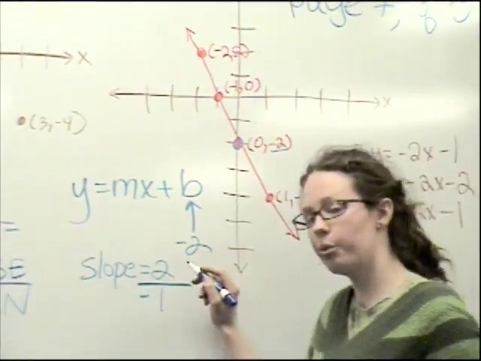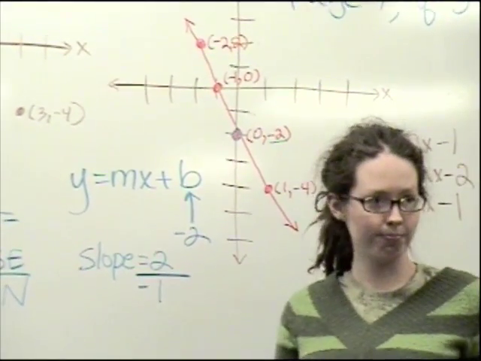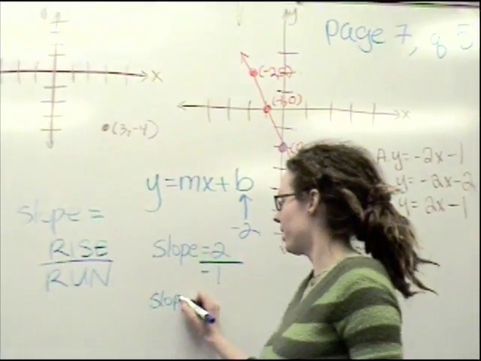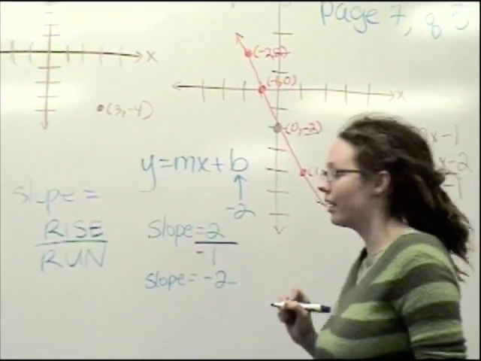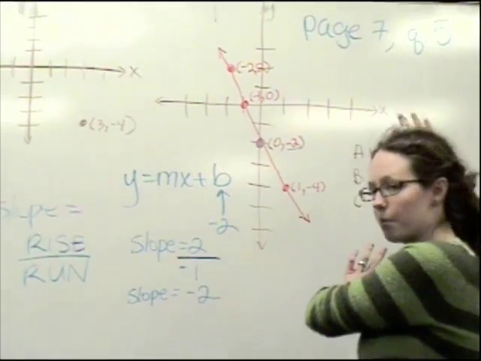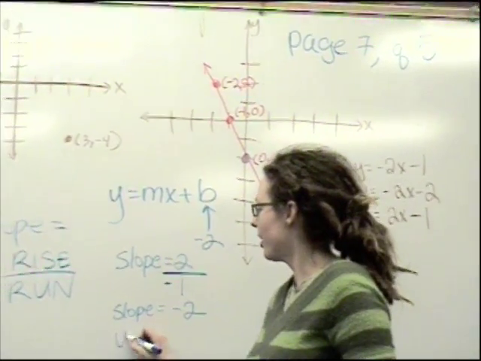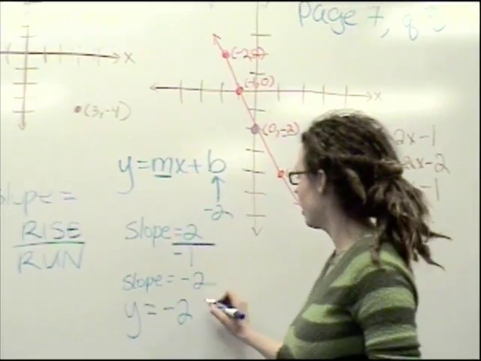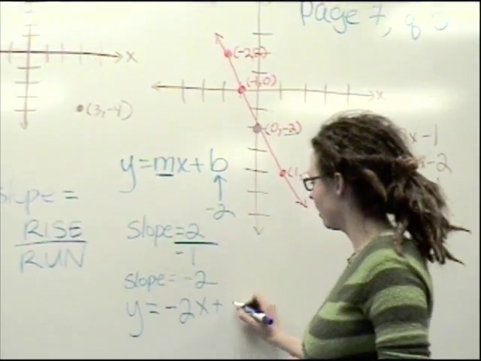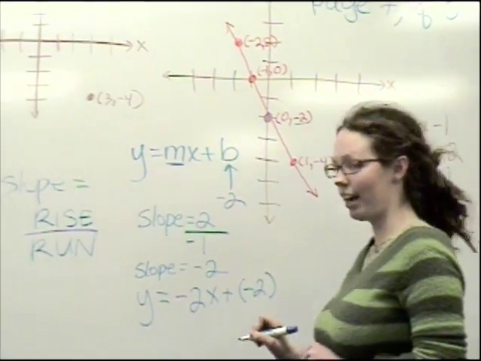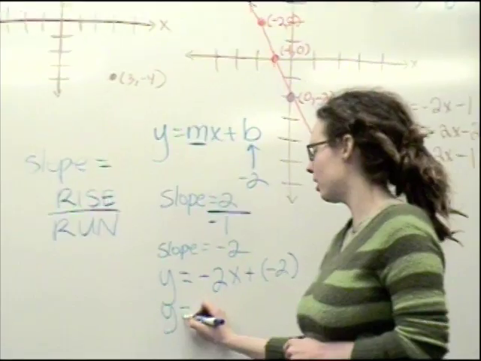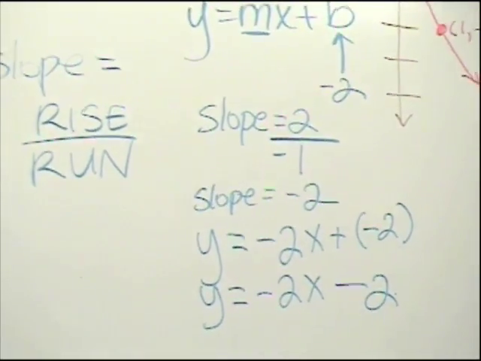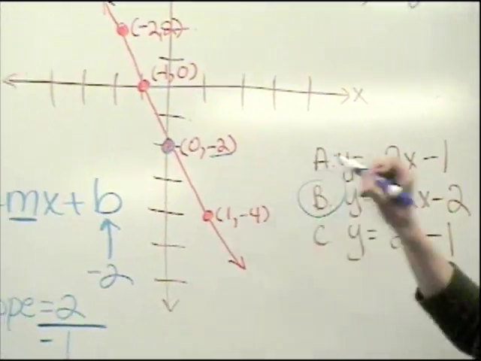So that basically means 2 divided by negative 1 is what? Negative 2, right, good job. Okay, so that's essentially the same thing as saying slope is negative 2. And now we can just plug in our equation, not even worrying about whatever the options are right now. And we have y equals negative 2, because that's m right here, x plus b. So negative 2 here, okay? And that's essentially the same thing as saying y equals negative 2x minus 2. And we'll look over here at our options, and we have b, and we've solved the problem.